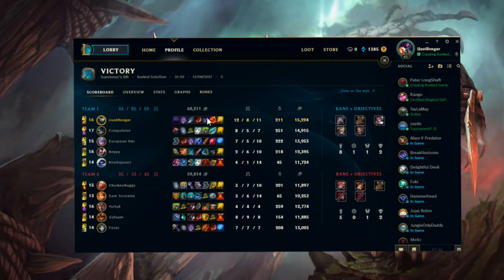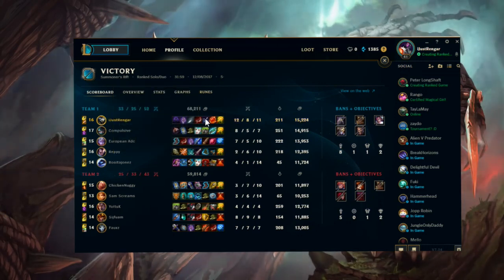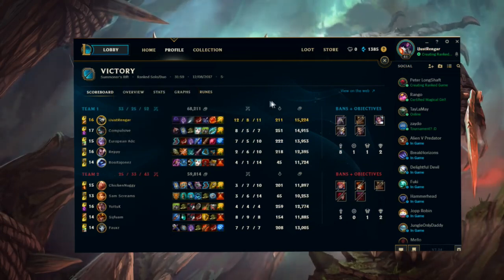That's just because it was more convenient at the time to go for the Last Whisper first. Plus, I think that we were going to go into a big fight, so I wanted to buy the Last Whisper to get that bigger spike to win. Also, buy Elixir of Wrath before you go into big fights. That's definitely going to be a plus for you.